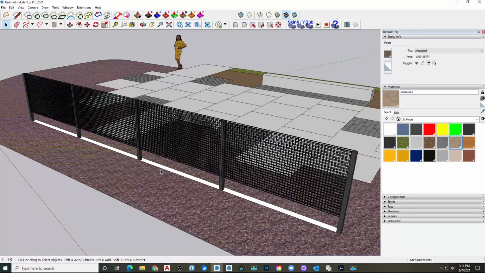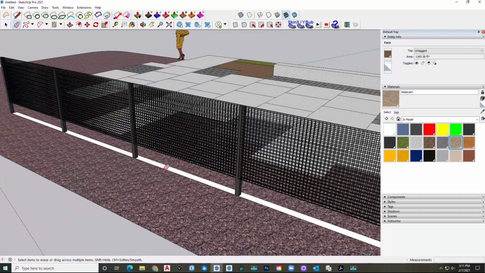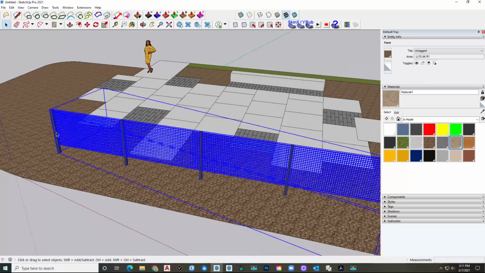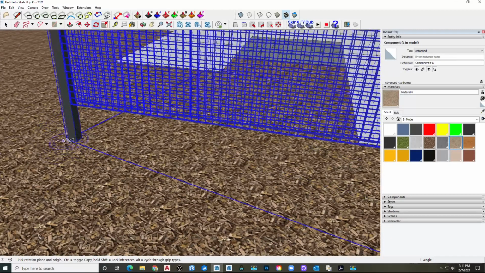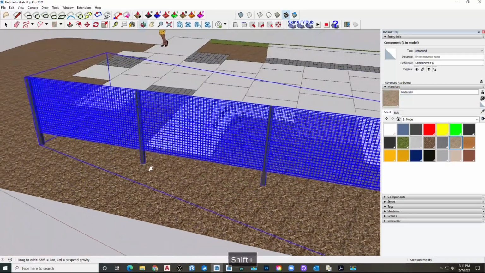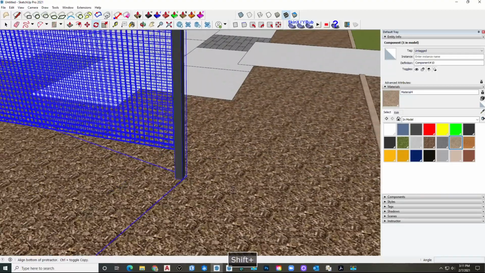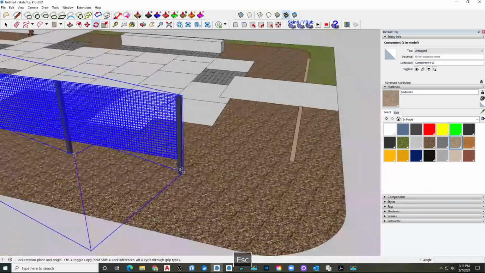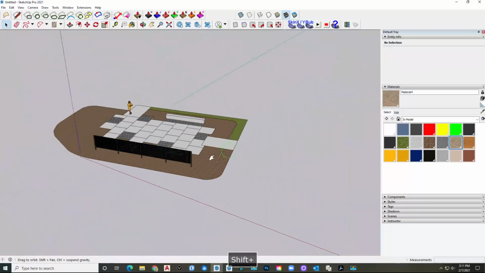And what I'm going to do then is just delete that line. I don't need it anymore. It's just a reference for us to drop this piece in. Now, if we needed to rotate this, I could click on this and use the rotate tool. Make sure that I'm on a flat plane, and then click to where you want it to be and click the other side. And then you can rotate this thing where you want. But we don't need to. We're lined up pretty well. So that's the second piece.